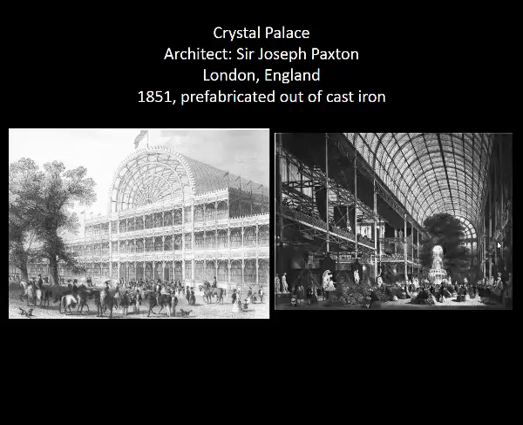Now we're looking at drawings because the Crystal Palace no longer exists. It was moved after it was constructed for the World's Fair, at the time called the Great Exhibition, and it stayed there until it was heavily damaged by a fire, and at that time it had served as a museum and a concert hall, and then unfortunately it was demolished in 1941 during World War II.